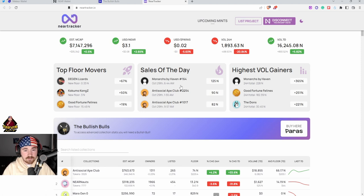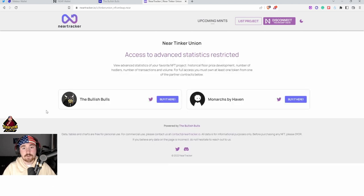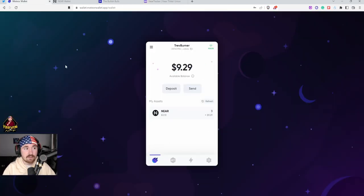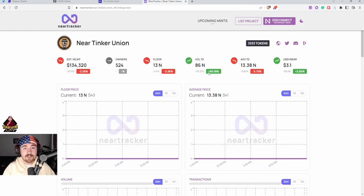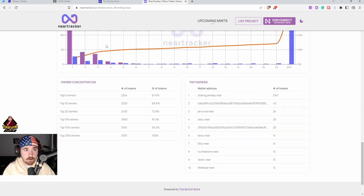Also shows you the top sales of the day, which is super cool. So someone just got a Haven for like 125 NEAR. And then it shows you what the top projects are. I'm a big fan of Anti-Ape Social Club, NEARNFT, obviously Mara is huge, Secret Society, NEAR Tinker Union. So the cool thing is NEAR Tinker Union is actually the people behind Meteor Wallet, which is super cool. And they're looking to mint their second generation on the Meteor Wallet itself, which is super badass. So yes, having this or a Bullish Bull will give you all this amazing data that you can look at, and it's just really cool to see and know.